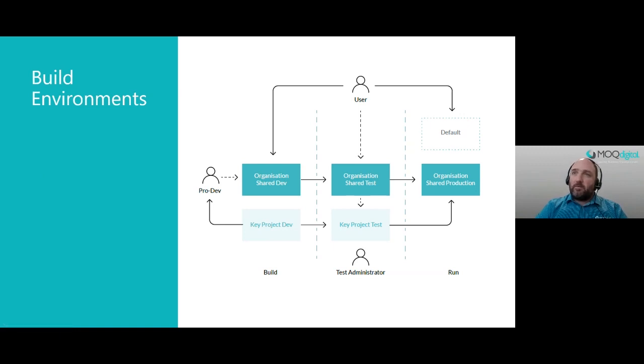What we see sometimes is in large organizations, they may choose to create these 3 environments for specific departments. And that really just depends on the organization size, but certainly we want to try to split our environment strategy like that. Underneath that, what sometimes happens as well, if there's a large project, you may choose to split off that project into its own dev project environment, its own test environment, and then when you go to production, deploy it into the shared production environment. So that's a typical environment strategy that one would want to apply when you look at setting up and deploying the Power Platform.